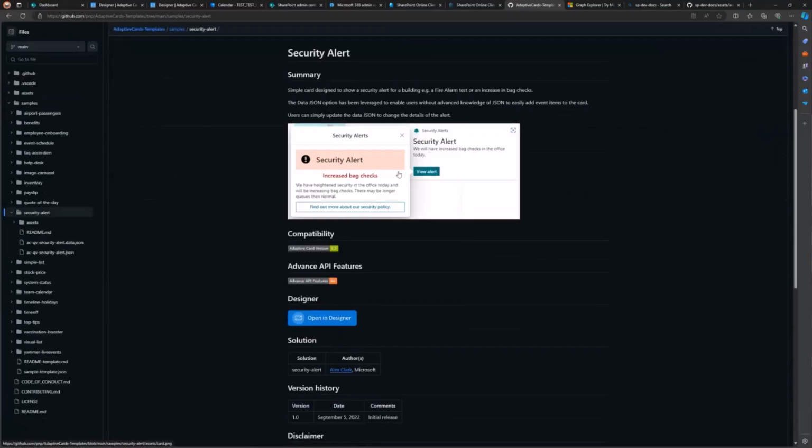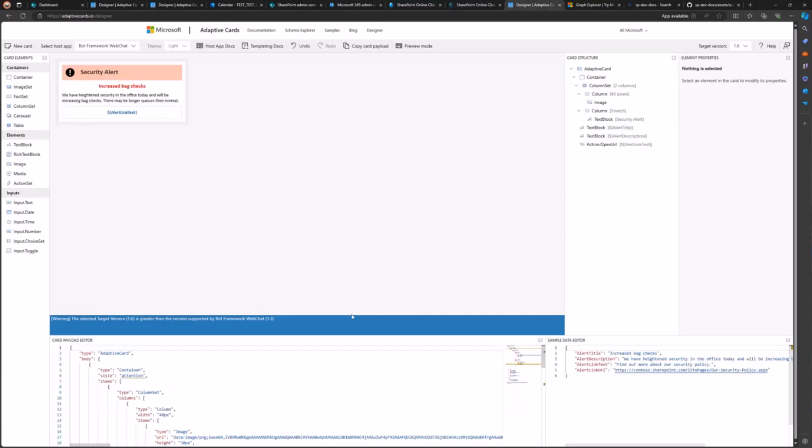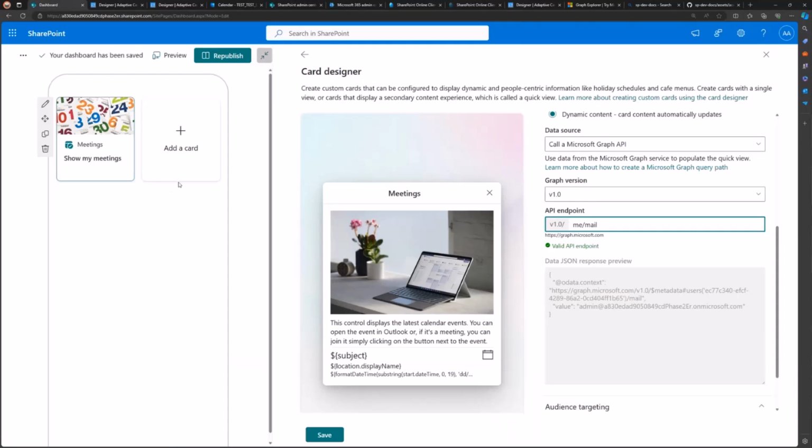You can take that JSON design or you can open that JSON design directly in Designer. You can modify that based on your business requirements, and then you can take that directly and copy that to the dashboard, and voila, you've done beautiful looking cards, beautiful looking designs without any code, which is pretty cool. Empowering everybody to do more, right? That's the slogan of Microsoft.